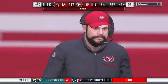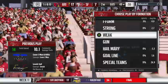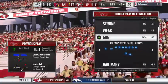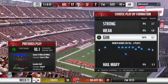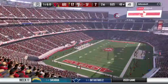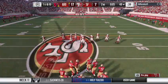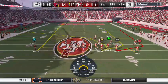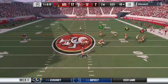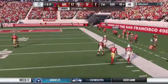Now hold everything here. We're going to get a timeout by the offense. And with halftime on the horizon, they'll be out of timeouts from here forward. That was bad clock management. And they line up now for what will likely be the last play of the first half. It's a 4-receiver look to the right side. They'll throw now on the final play. He's going to loft it deep right sideline.